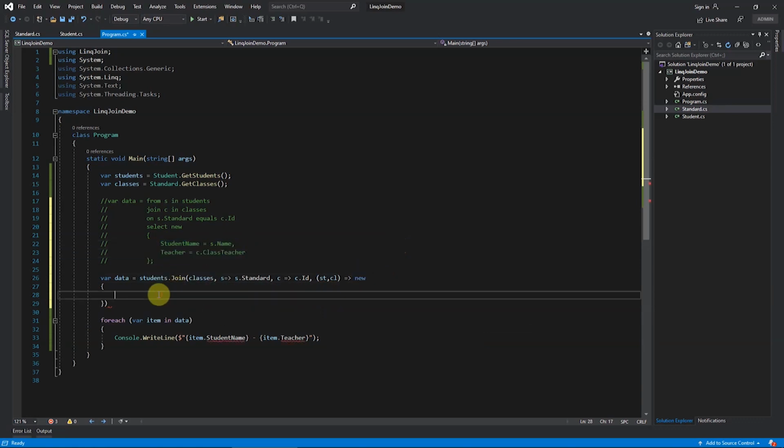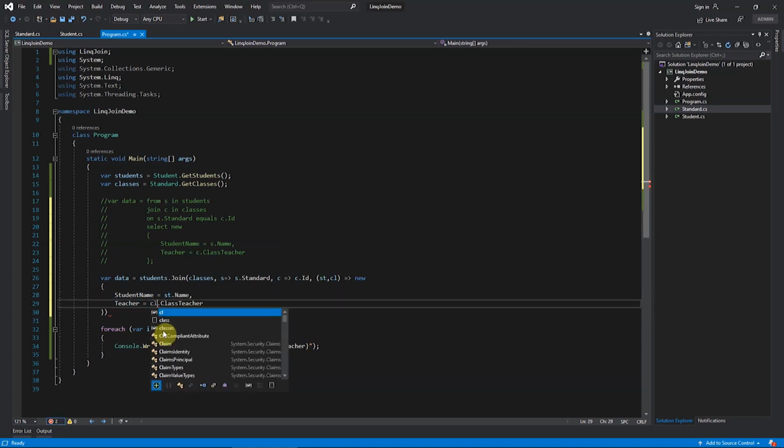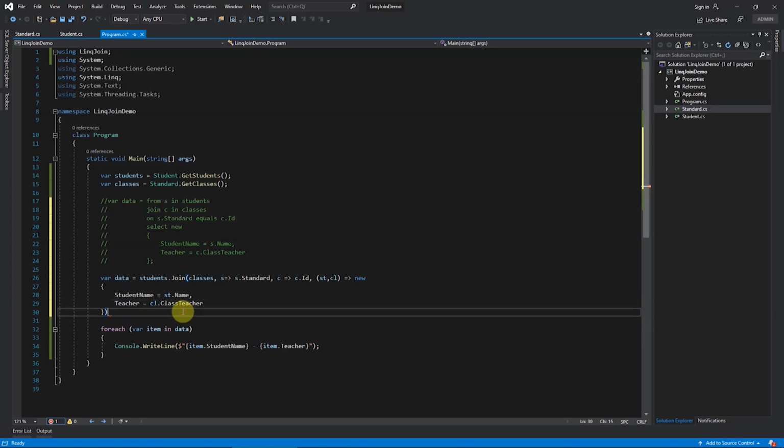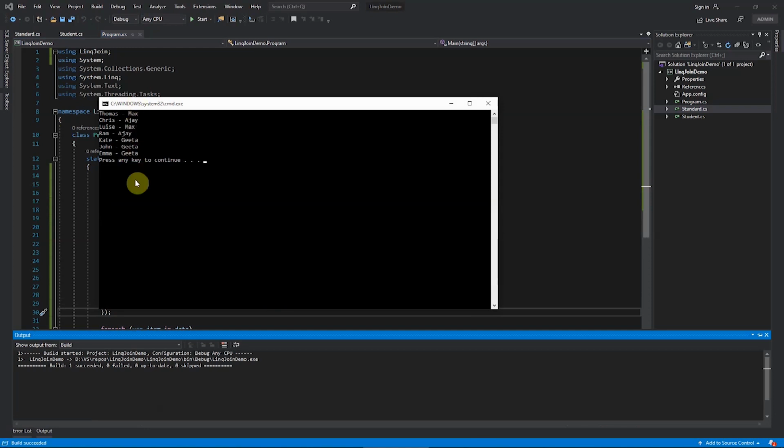I'll just copy this and put it here. Only the variable names change. So now it is st.name and cl.class teacher, and I'll close it. Now if you run this, the data remains the same.